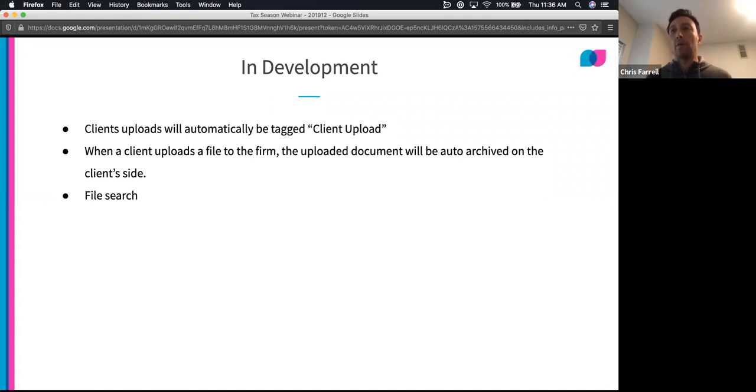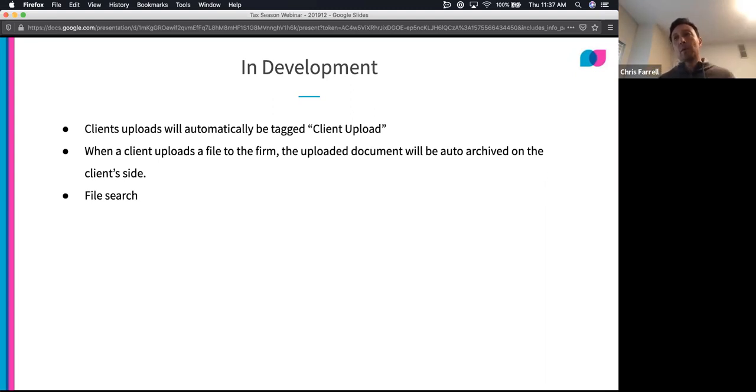We're going to relax that requirement. What will happen is every file uploaded to Liscio will automatically carry the client upload tag. That way you can always filter by client upload and see what they've recently uploaded. You also know that we have a bulk remove tag feature. So if you want to take away the tag, you can use the bulk remove to get rid of it, okay? Or you can remove it one at a time, it doesn't matter.